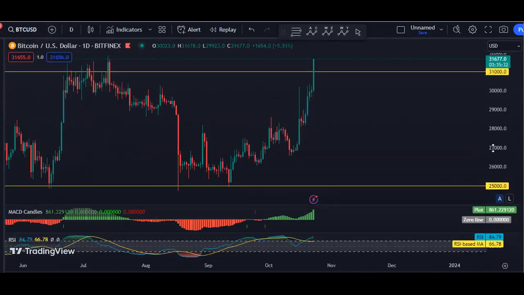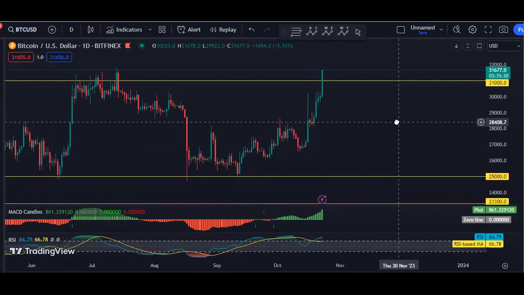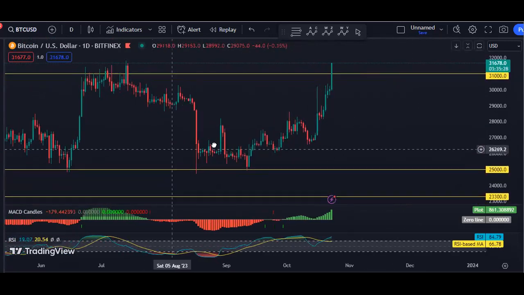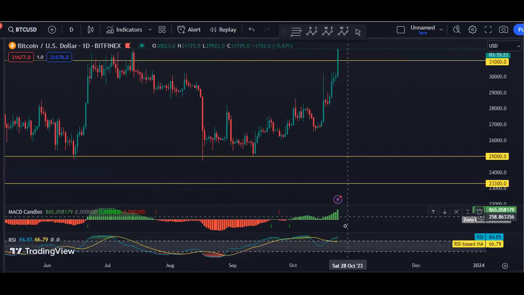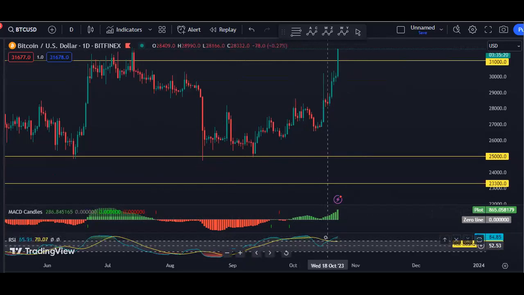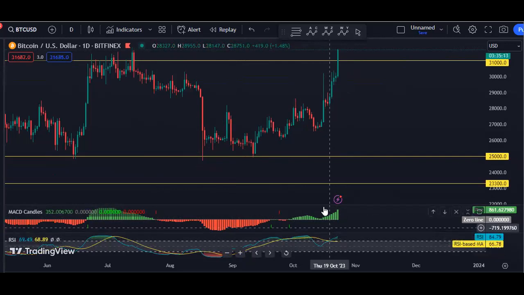If I move to the lower time frame, if we move to the daily chart, and even if you refer to the indicators, we can expect the divergence based on MACD, the bigger time frame with the bigger range, and based on the lower one, the RSI, the lower range. But as I mentioned, at this point, we don't really need to care about the divergence.